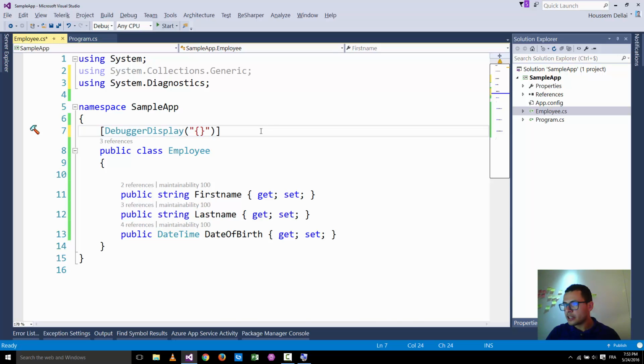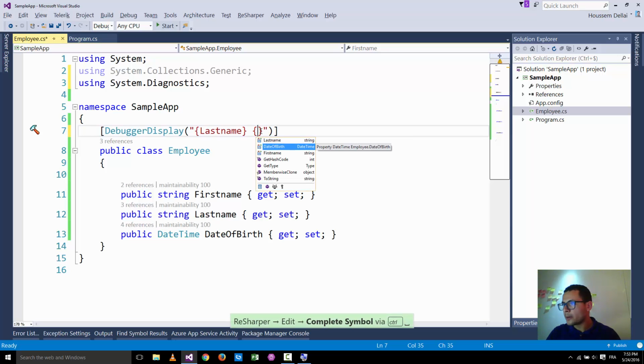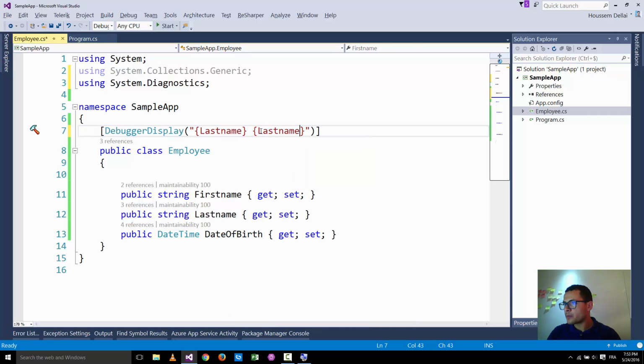So I use these brackets, and inside these brackets I get IntelliSense to tell me which value I want to show first. It should be the first name first.